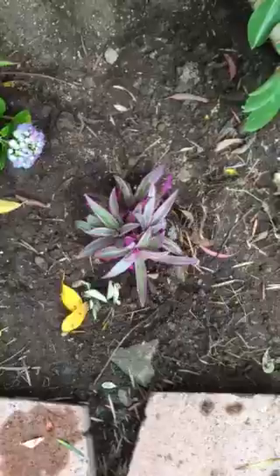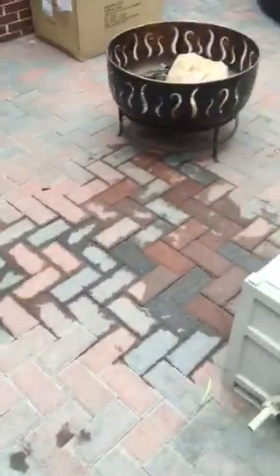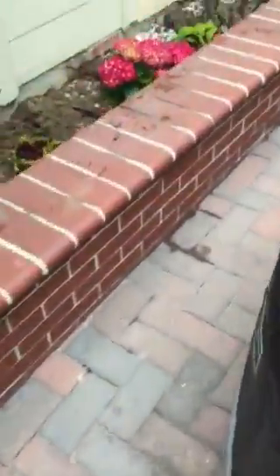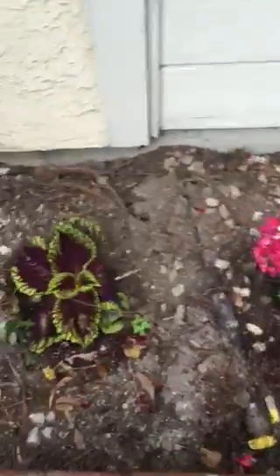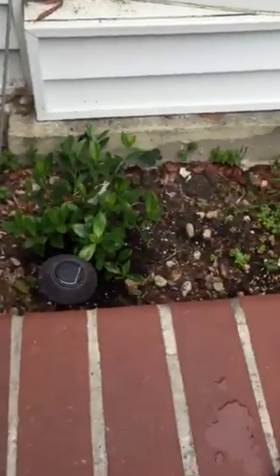I planted that but I don't know what it is — I forgot to look at the label. These are new. Had a fire last night. Put one here. Love those things. And this is my new hydrangea too — put it in here. And those right there. And I planted a gardenia right there.